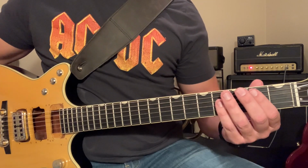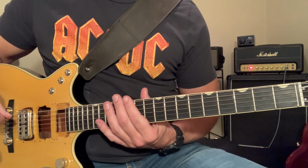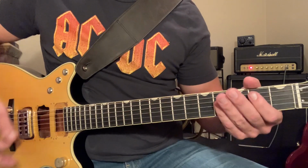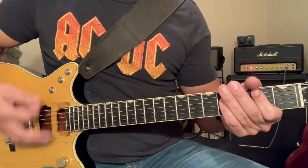Then we're going to transition up here to this B. We're going to play B, D, and E, and we're going to go through this 4 times, and every time it's played slightly different. So the first time, we're just going to be playing this B chord. We're going to hit our D chord once, and then strum on the E chord a little bit.